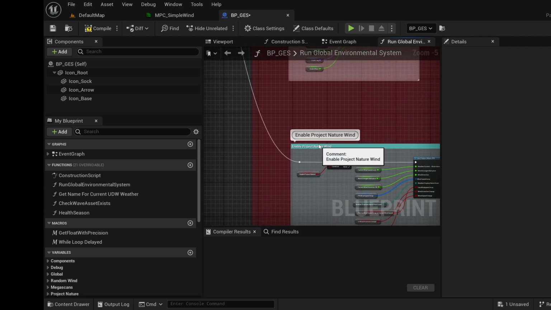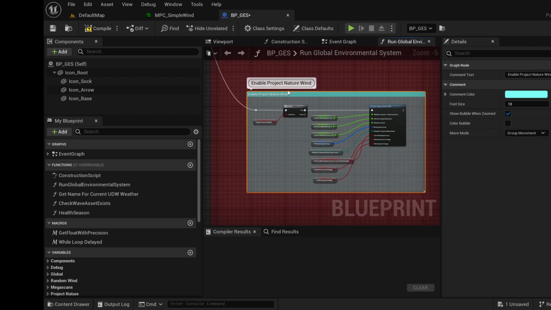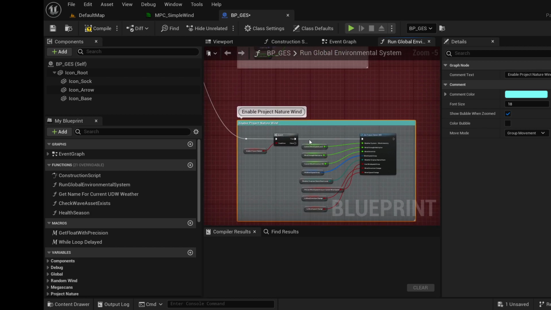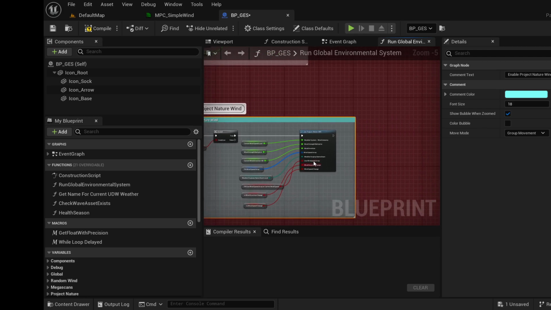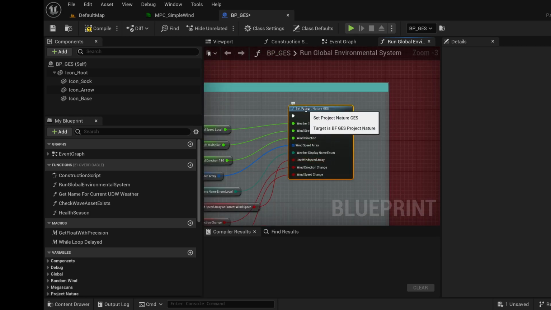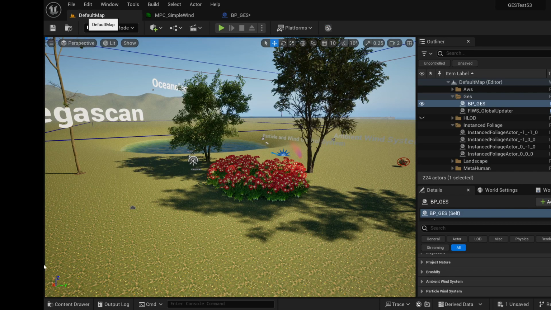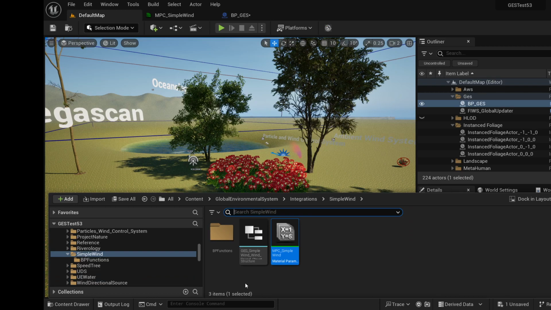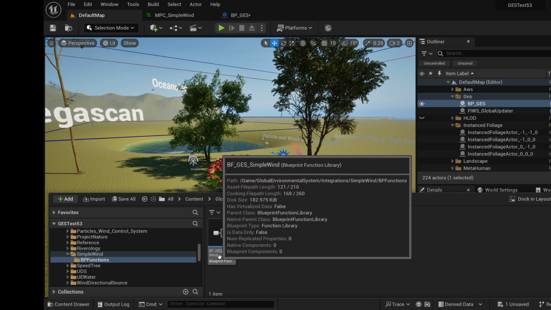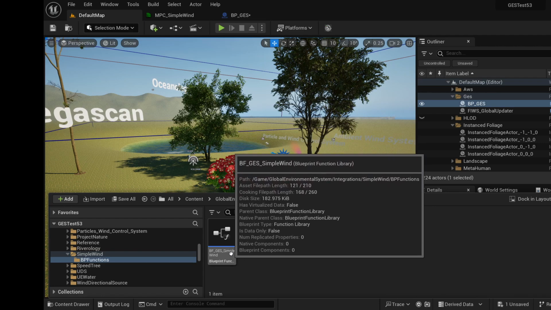Okay, we got that. All right, and since I grabbed this as an example from Project Nature, since I copied it, it's got all this stuff here set, but we need to change our function. This is set Project Nature GES, and we need to change our function to our simple wind function, which is GES simple wind.